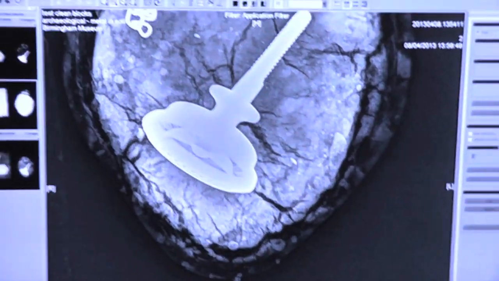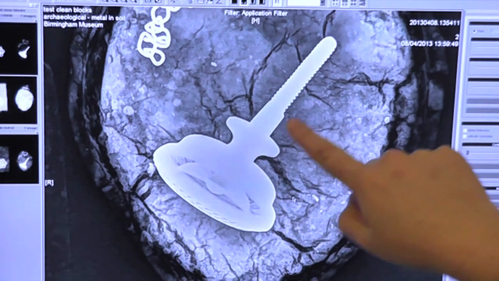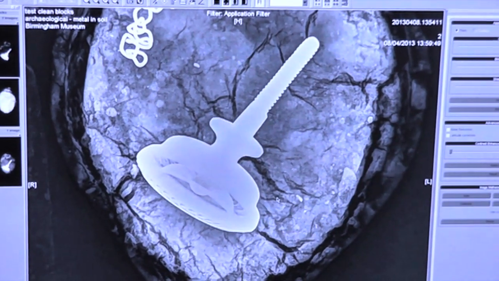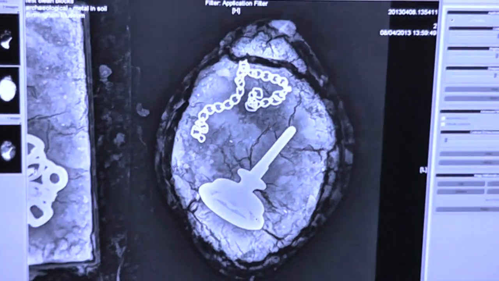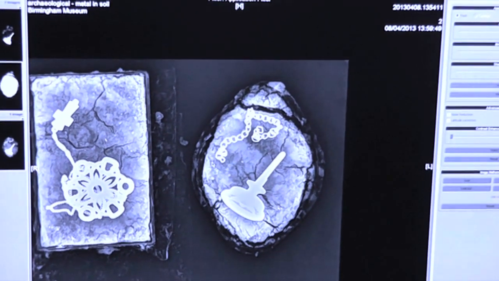So if we zoom in here, we can now see on this metal object, we can see the inner detail, as well as more detail about the threading. At this point as well, we may be able to pick up organics if they were present inside the soil block.